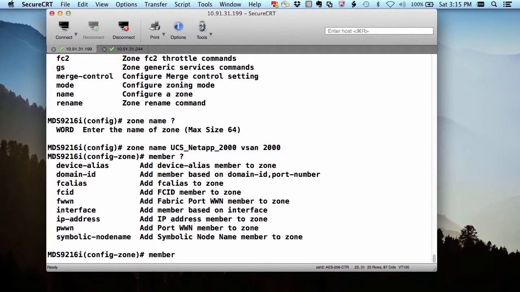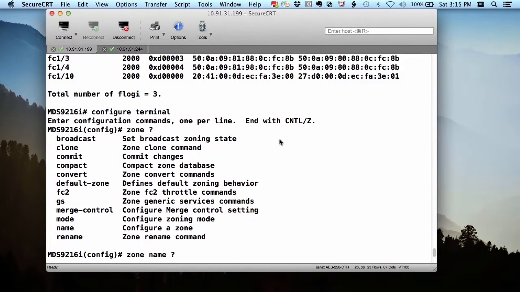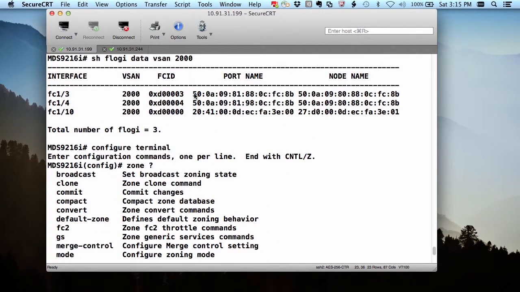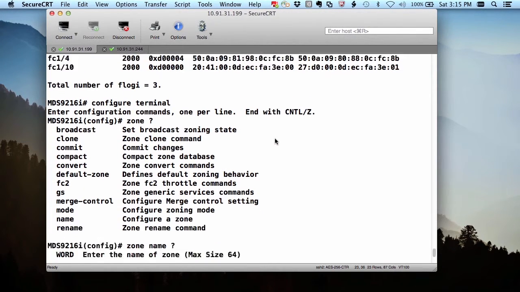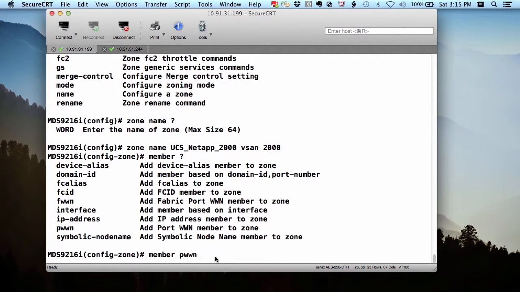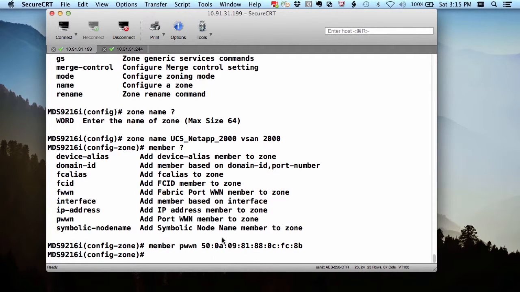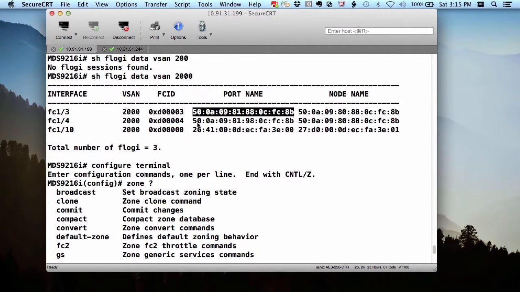Now I'm going to say member PWWN, and then I don't remember all of those numbers, so I'm actually just going to scroll up here and I'm going to grab one of the port names by highlighting it, and then I'm going to scroll back down and paste it in there. Now I'm going to do the same thing 2 more times.